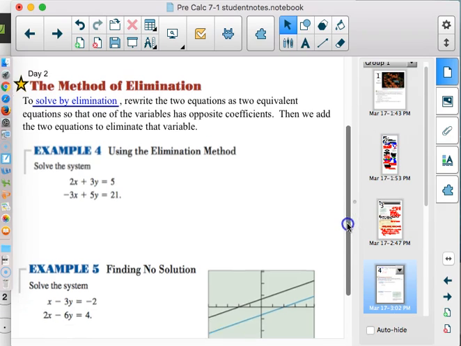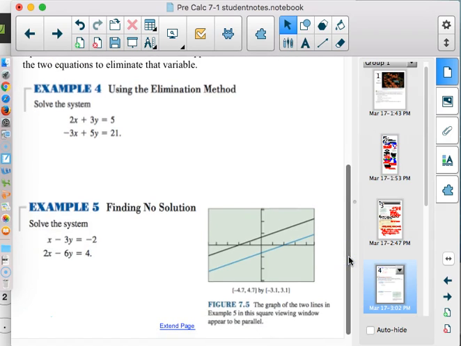So, could we use substitution with this? Absolutely, we could. We're going to have fractions as you deal with it. Most people don't necessarily like having fractions all the way through the problem. It could be we'll get fraction answers, but we don't want to have to work with them if we don't have to. So we take a look at this and we say, all right, let's see.